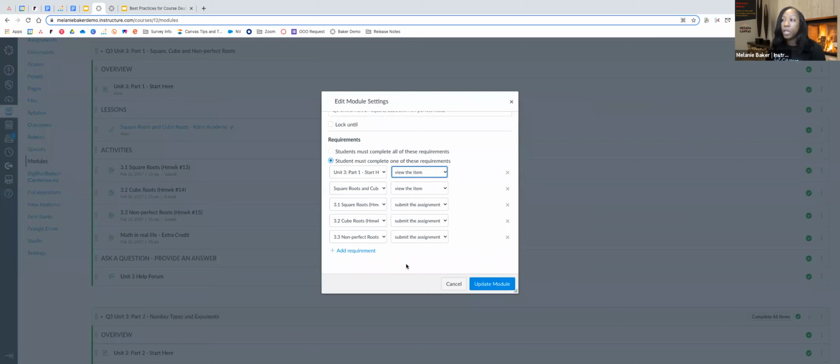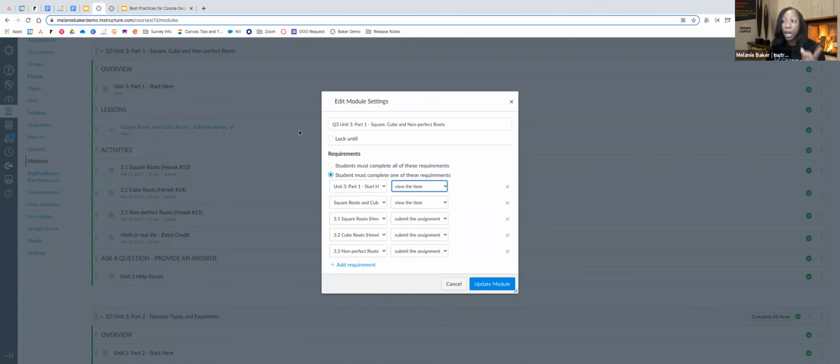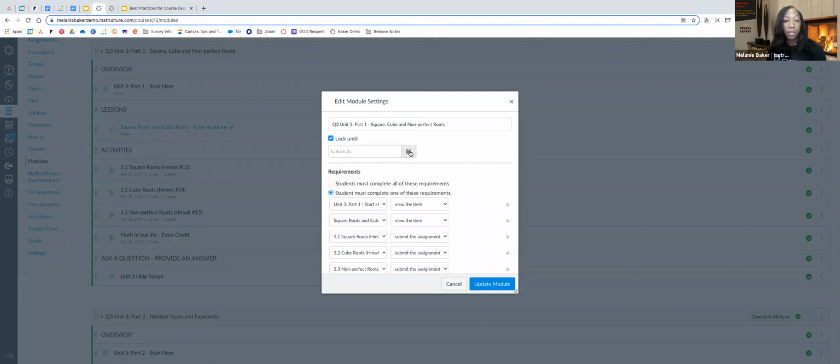And once you've done that, you can update it. The other cool thing is you can lock a module. If you're a person like me, I like to use the same things over and over again. You can lock your modules until a certain date. So if you know the flow of your semester, your term, you can lock your modules as you go along. That way students won't be able to access it early to share with their friends and say, hey, this is what we did. And another good rule of thumb, if you don't want your students to access the resources after, you can unpublish.